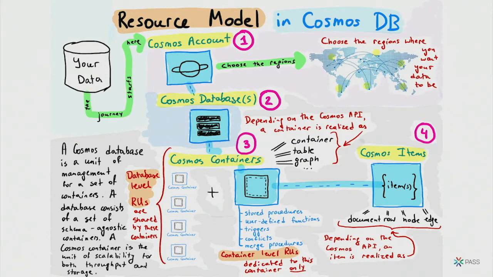And here's what we call the resource model. The data starts off in, number one, an account. If you don't have a CosmosDB account, you need to create one. Simple process. You're going to subscribe. We're going to show you how to do it through code and through the portal. Once we have the account, which is essentially a way of working out who's going to get charged for it, and we have subscriptions, etc., that are bound to that, we have to create our databases. And this is where we create the different version of our database. Depends on what type of data we're going to store in there.